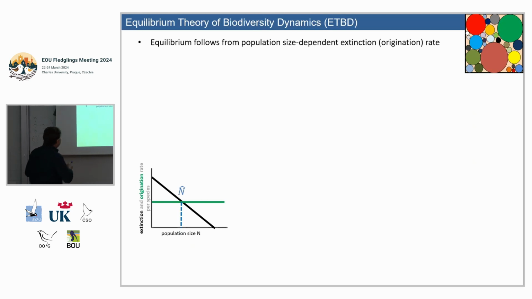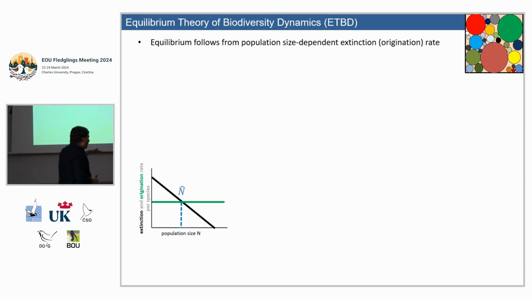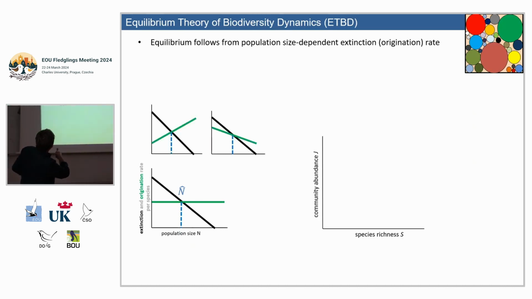There is a mean population size which is like an equilibrium size. If total species populations are too big, they originate more rapidly than they go extinct. If they are too small, for example, because you have a limited number of individuals and many species, they go extinct faster than their origination rate. So there is some equilibrium population size. And by the way, it does not matter how origination rate depends on population size, unless this curve is steeper than the extinction curve.